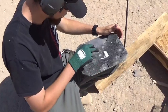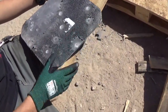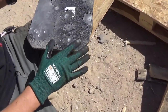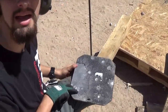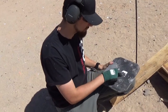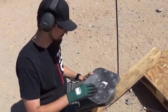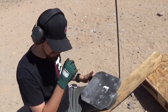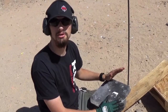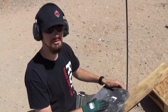So, these are your 308s right here. But you can see, so here's the difference. I believe the 223 that we have from Underwood Ammo, the VMAX ammunition, is going faster than my 308, only because that's what the bullet was designed for. But you can see what speed does. Just because you have armor plating, the bigger your bullet doesn't mean it's going to go through, doesn't mean the more damage it's going to cause. It's all about speed behind the bullet.